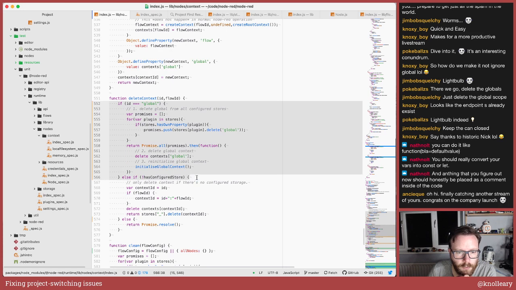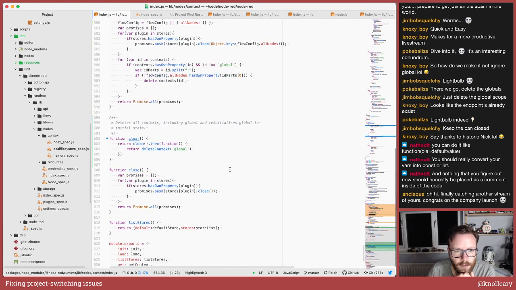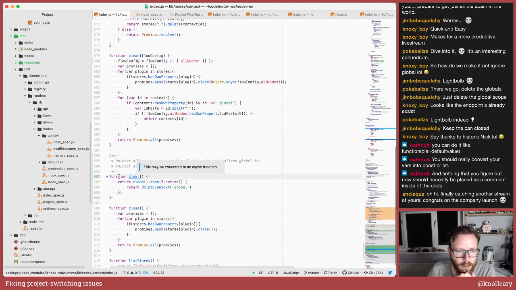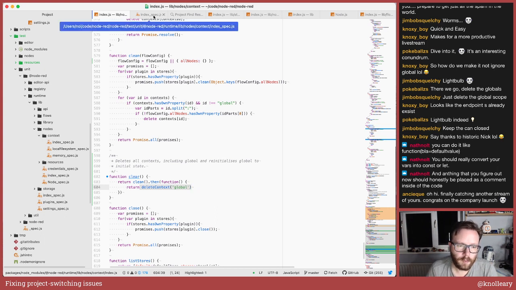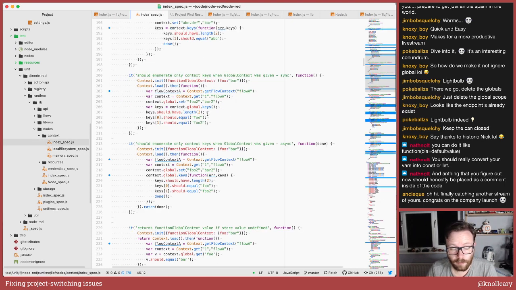So this chunk of code, being able to actually delete global context and ensuring it gets reinitialized. The other is this new clear function that does a clean, which will delete all context for flows and nodes, and call delete context. So a few bits and pieces there to write unit tests for, but it is 25 past. I've been going plenty long enough.